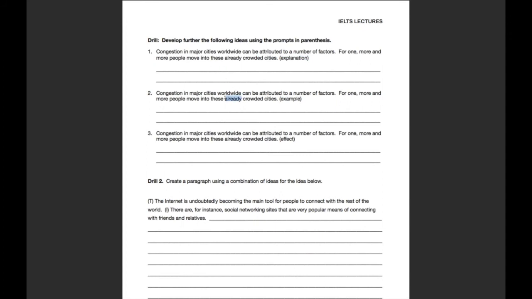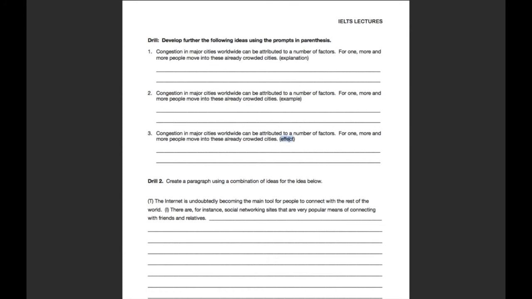You do this before they write, by the way, so you go through all of the 3 items first. Examples, so you might want to guide them: what kinds of people, what examples of people move into these cities? So they might want to say workers, students, or travelers, for example. But since it's "move," then it's something that's permanent. So maybe long term, maybe we could talk about workers, families, students here. Number 3 asks for an effect. So what's the effect if more and more people move into these already crowded cities?